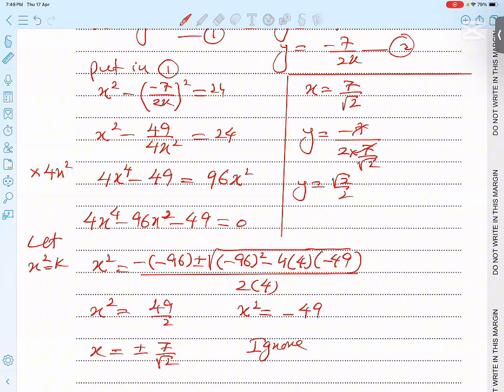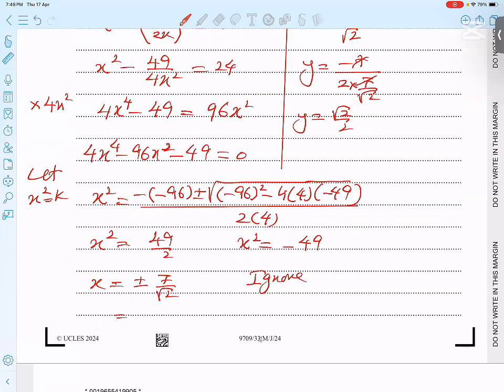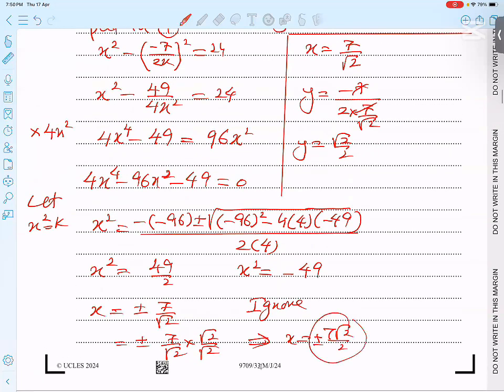And what is the x value? The x value is this, but students, we have to rationalize because a root is not acceptable in the denominator. So multiply up and down by root 2, and finally I get the x value. Root 2 times root 2 becomes 2, and I got 7 root 2 over 2 plus and minus. So this x value, I'm using it now here. It means the first number I'm getting is 7 root 2 by 2 plus iota times root 2 by 2.